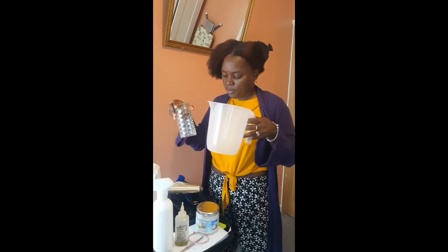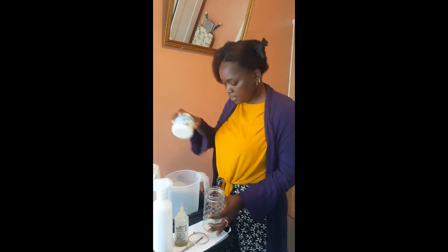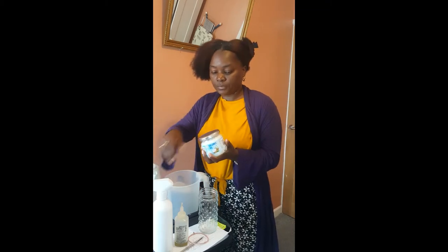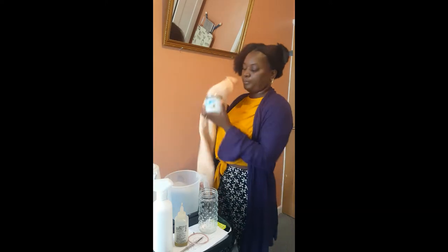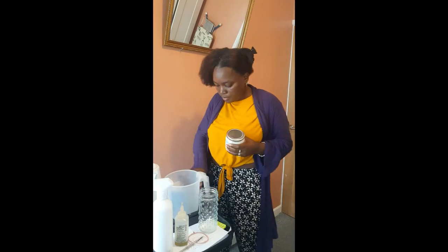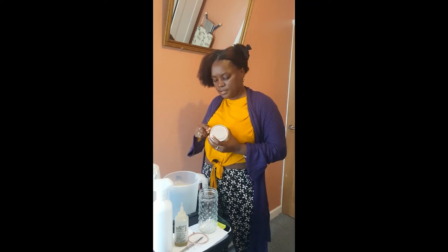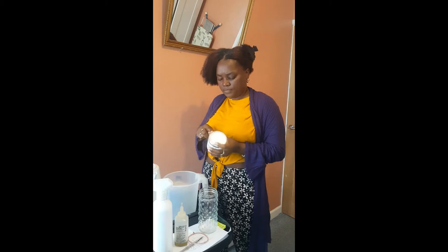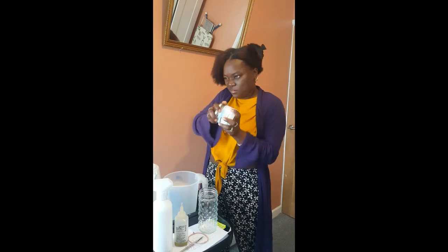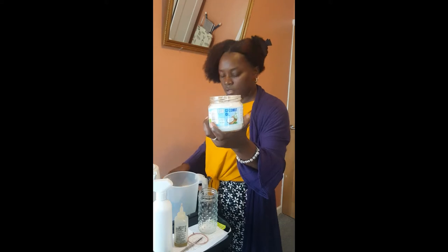I've got my jug where I'm going to put my hot water, and my little jug as well to put my coconut. So I've got my coconuts, I've got my hot water, I've got my spray, and I've got the bottle to put the oil when it's melted. Oof, that's hard. So, this is hard. And I just get the spoon and so I've got my coconut. I'll be melting it in hot water, guys.